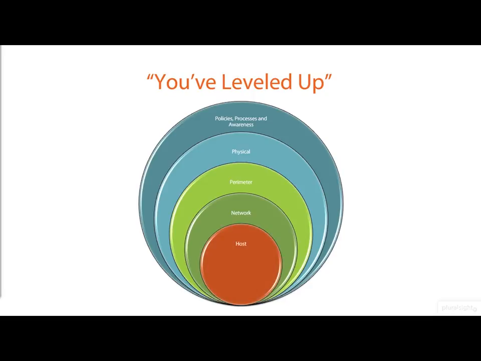At the host level, the host level is going to include our operating system and our hardware. I always love asking the question, oh, that's great, you keep everything up to date, with Windows or with Linux or whatever the operating system is. What about your BIOS? Is that up to date? Dale, we really don't need to update our BIOS. Oh, you'd be surprised. There are actually vulnerabilities built into BIOSes.